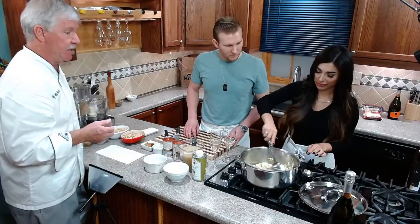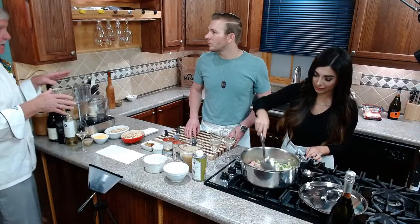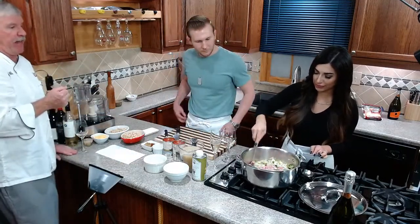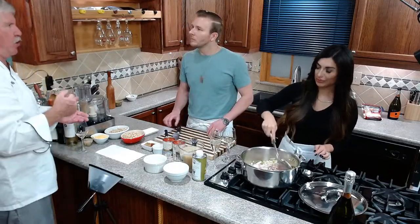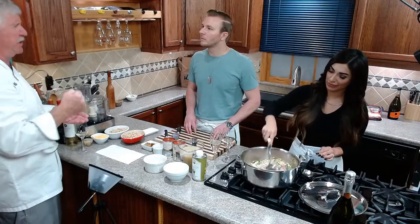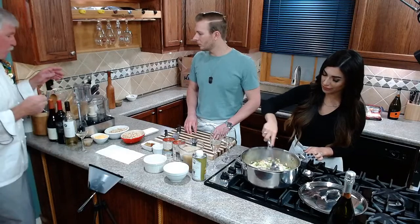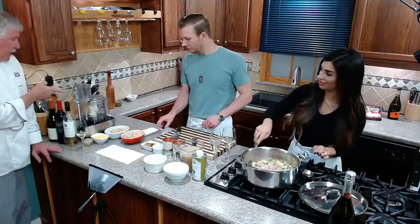Delicious flavor. Now while we're sautéing here, we're going to go ahead and get our thickener done. All the wet ingredients go into the chili and make it a great flavor, but it's not thick. And I don't like to use the old slurry where you're using like cornstarch and water and stuff. I don't do a lot of that flour stuff anymore, but we're going to thicken it with some of our ingredients.